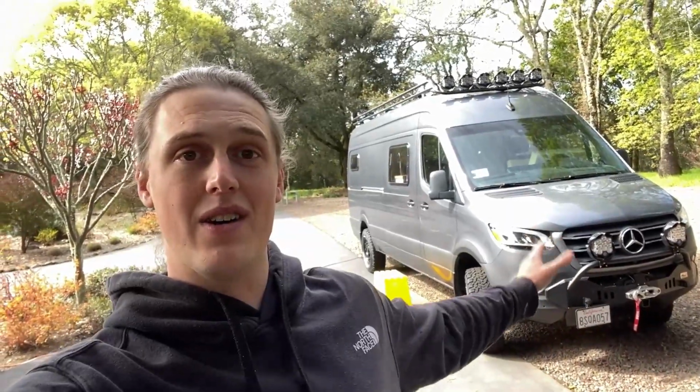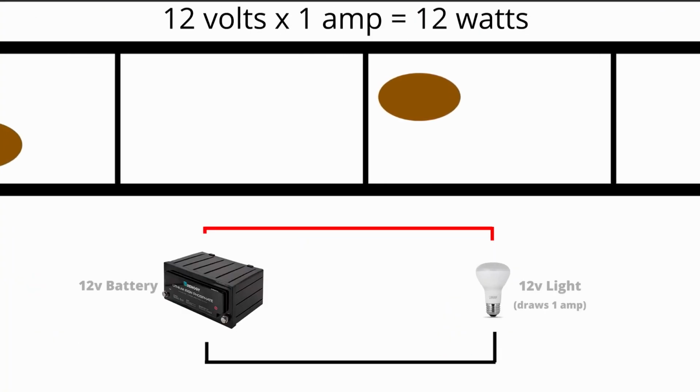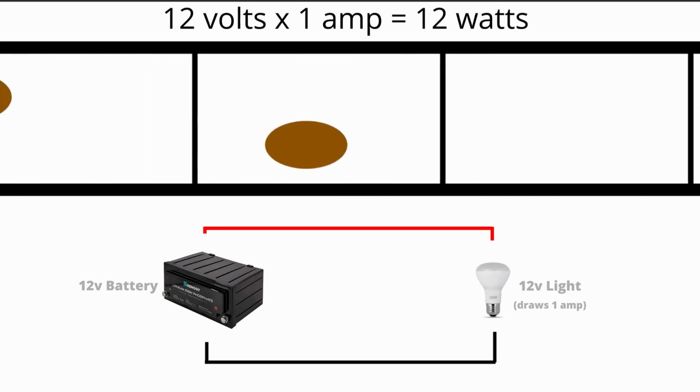Today we are working on part 2 of this electrical series, where we are going to be putting together our electrical system inside the van. If you missed part 1 of this series, I highly recommend you go back and watch that one. Part 1 covers all of the concepts that you need to know in order to understand what we're going to be doing in this video.